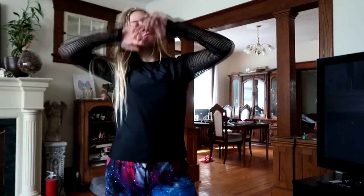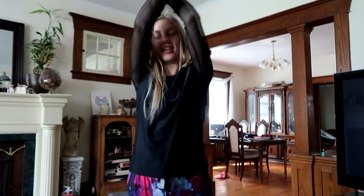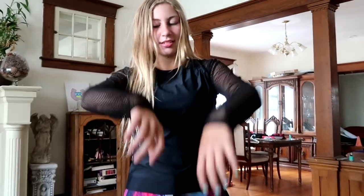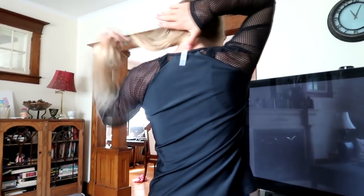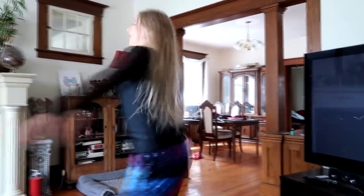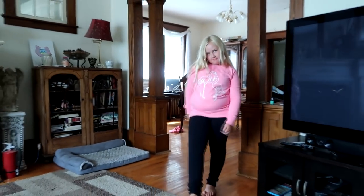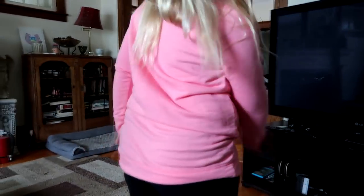Gabby also got an alternative shirt to go with those galaxy pants — she absolutely loved it and was dying to buy it. It feels airy because it's got mesh everywhere, and she thinks it would make a really good riding shirt. We got this at Boathouse, a store in the mall.